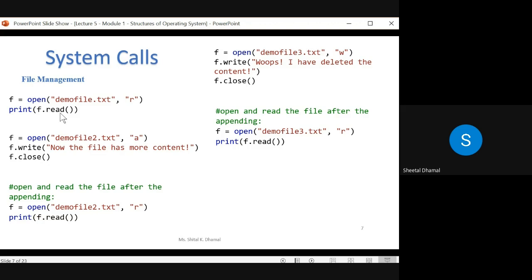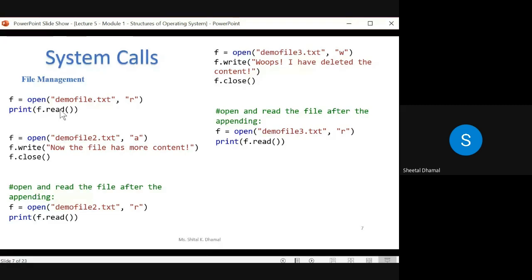All the examples of the system calls used in the Linux operating system we will see at the time of practical. That is your first practical, to study the different system calls of the Linux operating system, for example fork system call, wait system call, execute system call. So all these system calls we will run in the practical.